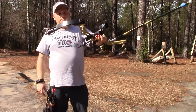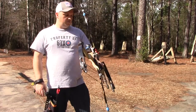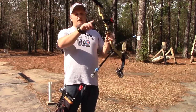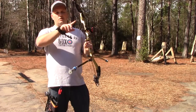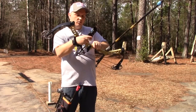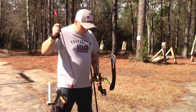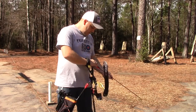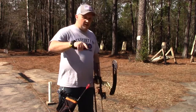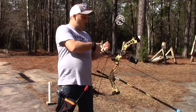The sight is an Extreme Archery sight with a 4-power lens in it. For the peep sight, I couldn't find one that fit, so I ended up taking one and drilling it to make the hole larger. So that's what I'm doing — just sighting it in. If you have any tips, let me know. I haven't been shooting it in a long time. And I use a trigger release — I can use back tension, but I just prefer not to.